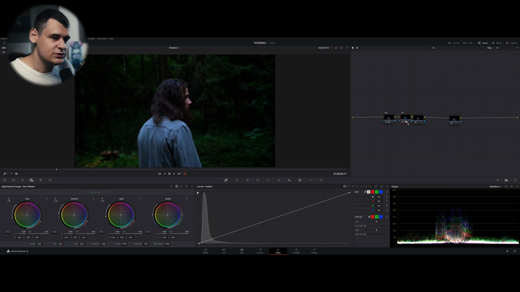But if you want to swap the effects between the node 1 and node 2 instance, I want my contrast to be located on node number 2 rather than node number 1, and I want my saturation to be located on node number 1 rather than node number 2. So I need to swap them. It is really an easy task. All you need to do is press Ctrl and drag this image to this node. Now the effect of this node is swapped.